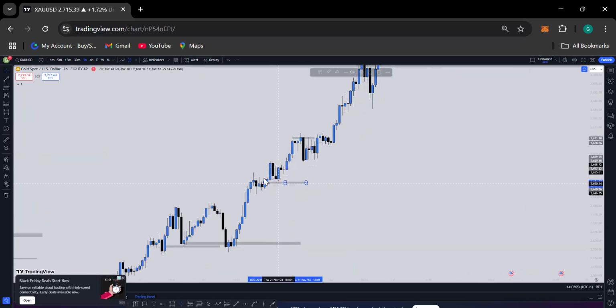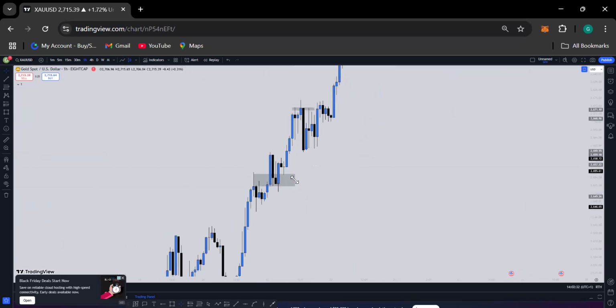Now this right here is practically the presence of a blind spot still. You get me right? Presence of a blind spot. Now we actually want to scale to the 5 minutes time frame to break it down.